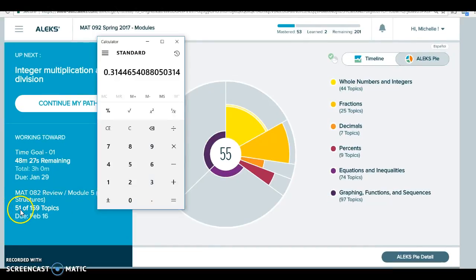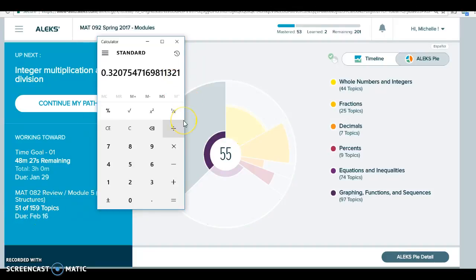So it used to be 50 out of 159, which is about a 31%. I added one more. Now it's 51 out of 159. And instead of like a 31%, now it moved up to about a 32%. So as you continue to do problems, the grade you're earning or the points you're earning are going to increase and get you closer to earning 3% to your overall grade at the end of this class.